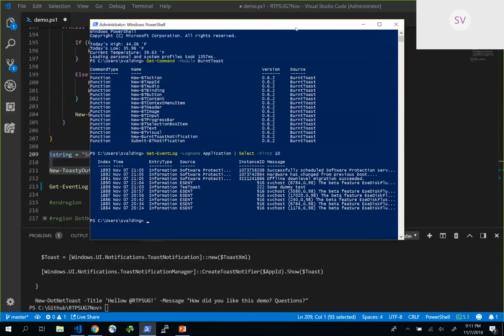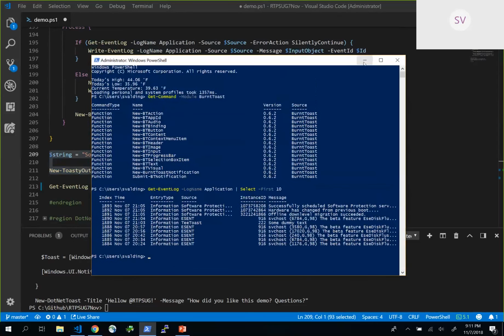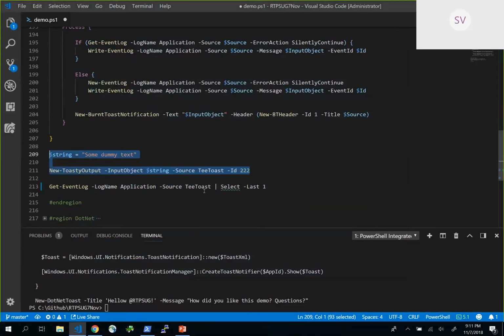It's the same thing. I just named it T-Toast in this example. If you're running a script and it's doing a particular thing, name your source appropriately. It can be whatever you want. That's just what I came up with for this demo.